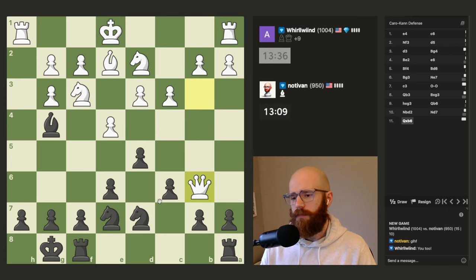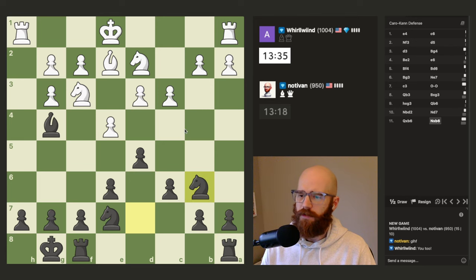The knight's in a terrible spot, though. I think I'm just going to take with the knight because the knight's just in a really bad spot on d7 there. And I don't think the open A file and the stacked pawns are worth having a knight on a bad loose square there on d7. That's my logic, at least. I'm sticking with it.